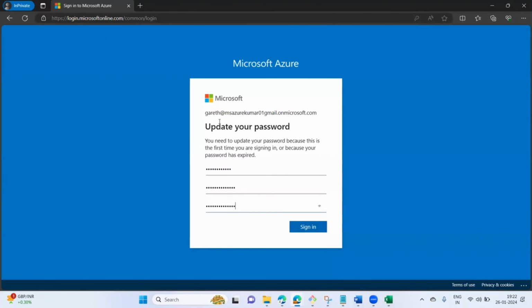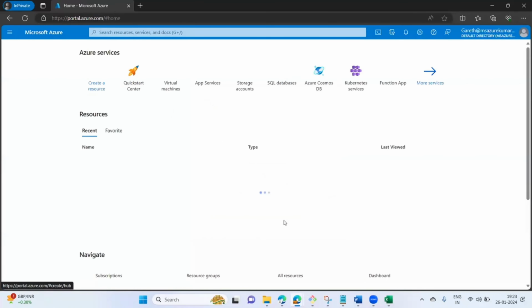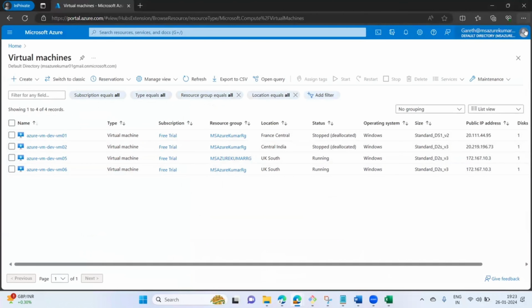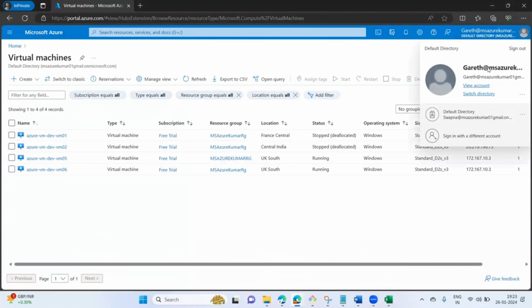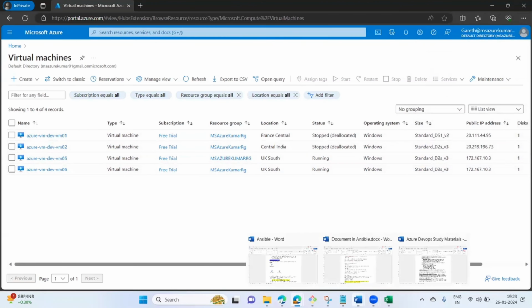Okay. I have not given any access to the Gareth user. Please understand the concept. I have given access to the group, and the Gareth user is part of that group, so the Gareth user is going to get access to all the virtual machines. Okay. See the magic here now. See the magic. Done. Okay. What I'll do now, I'll just go to the virtual machines. See, the Gareth user is able to see all the virtual machines. This is the concept.